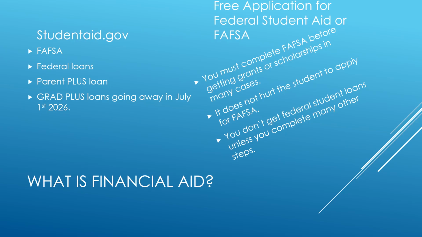Once you fill it out, it's going to have many different steps, and we'll touch upon it. Once you complete the FAFSA, you might get the Pell Grant, which is a grant that, as long as your student attends college and doesn't drop out, would be free money towards the student. And then also, optional, keyword optional, federal student loans, and also if needed, a Parent Plus loan, and then the Grad Plus loan is for master's students or above.